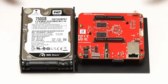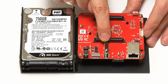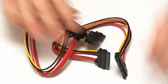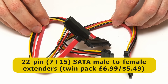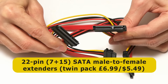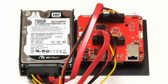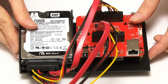And the question I'm sure you're asking is, Chris, how are you going to connect the drives from these connectors, which are designed to go directly into a drive, to these drive connectors here? And the answer is, I bought, or wait for it, some of these. These are SATA extenders. I got a twin pack of these for I think just over £7 on Amazon UK. Isn't it great? We can always go to Amazon. And anyway, these basically are male to female connectors. And if we fit these to the board by the magic of filmmaking, everything is connected up like this. And so there we are. We're now ready to build a RAID NAS with our Odroid HC4.